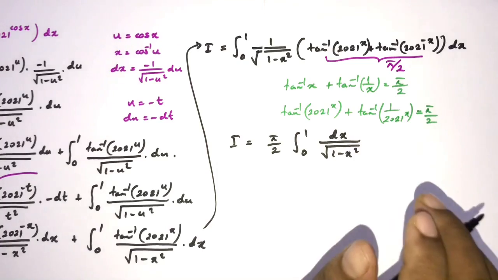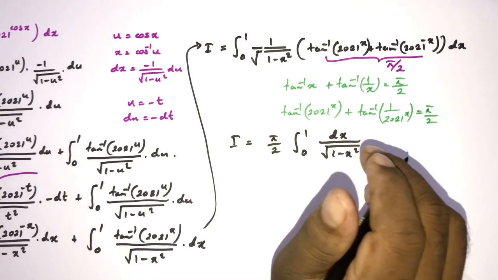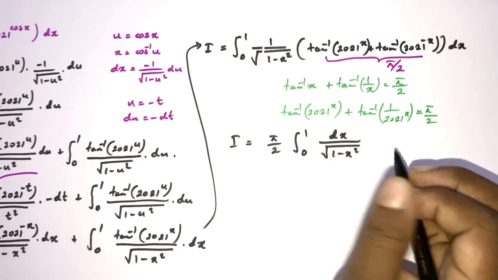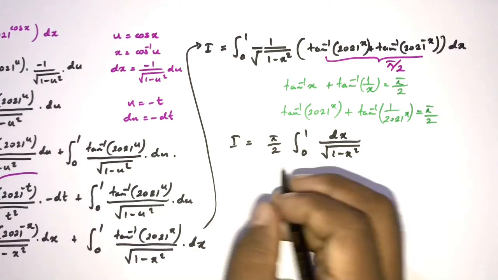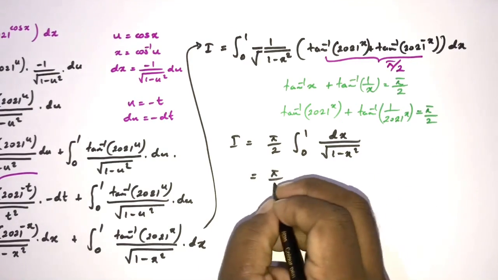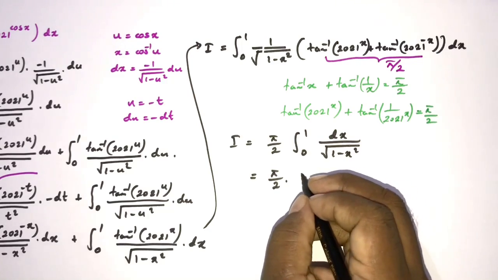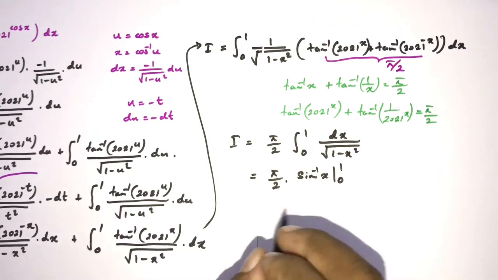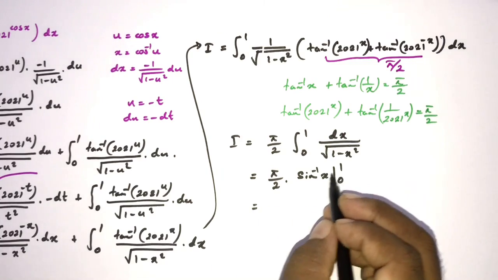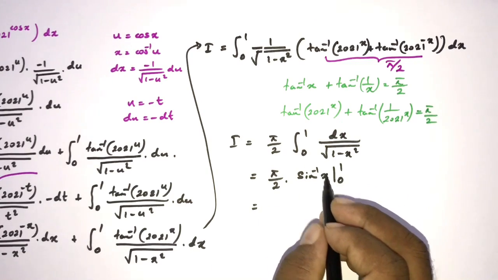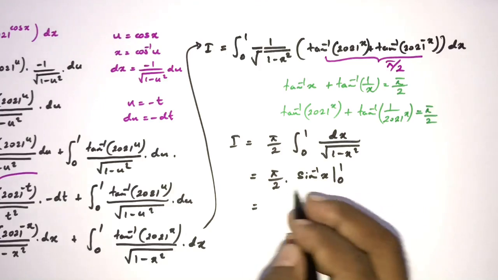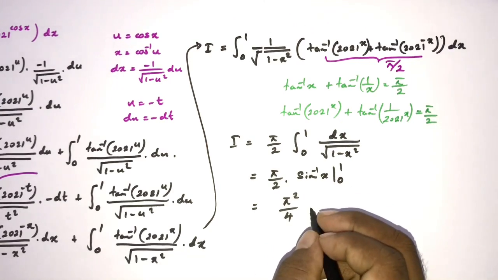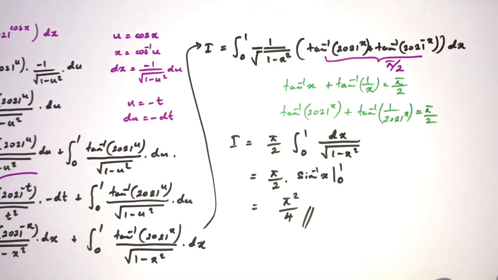So now if we take the antiderivative, we know the derivative of arc sine of x is equal to 1 over the square root of 1 minus x square. So we can write this is equal to pi over 2 times inverse sine of x from 0 to 1. And if we apply 1, inverse sine of 1, we know is pi over 2. If we apply 0, here 0. So pi over 2 times pi over 2, we know pi square over 4. Okay, this is the answer for this integral.